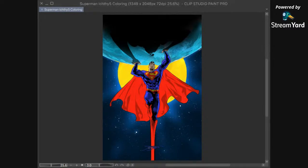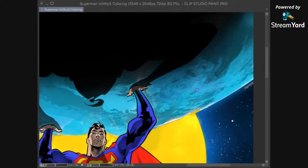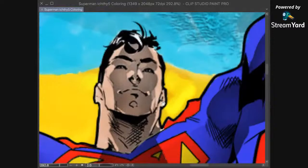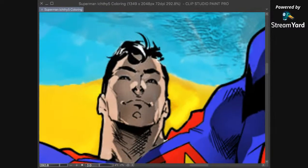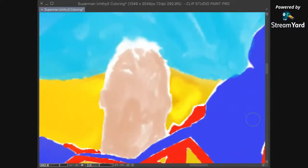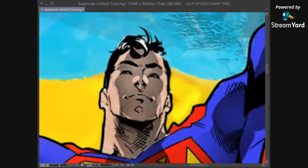Pretty stuck over here because I want to add some shadows, well, I don't even know if I can add any shadows because again, this is grayscale. So it just did all that hard work for me. Okay. Now let me go and turn off that layer really quick. Oh, I forgot I used painting.